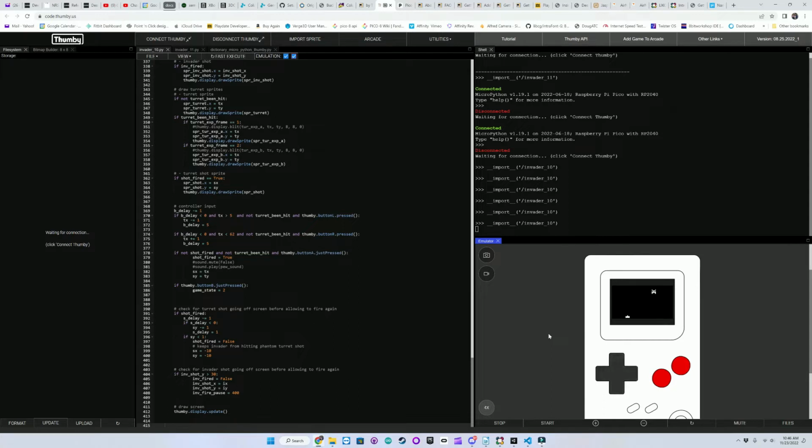Now in this version I made it so that you can actually hit the other button and pause and see how many lives you have left and what your current score is. Because there really isn't enough real estate on the screen for all that information. And there we are, game over with a score of 20.